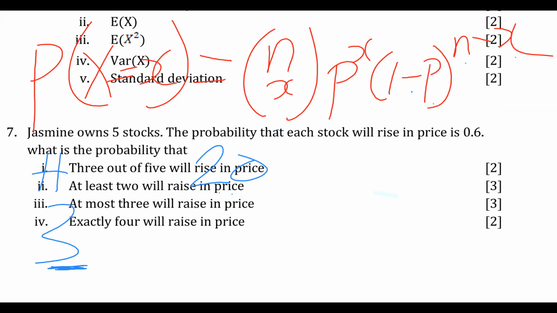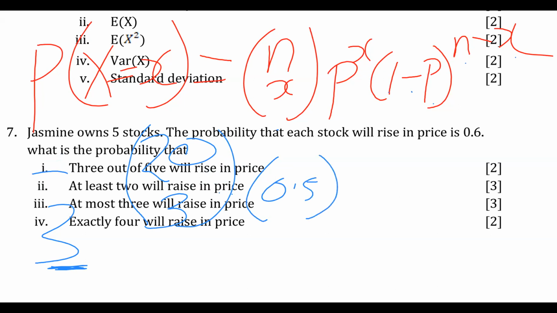Okay, so this is how you do it. You say 20 combinations, your X is 3, right? Times the probability of success, 0.5, to the power X, which is 3, times 1 minus P, which is the same as 0.5 again, since 1 minus 0.5 is 0.5. Then to the power 20 minus 3. Look at that one.